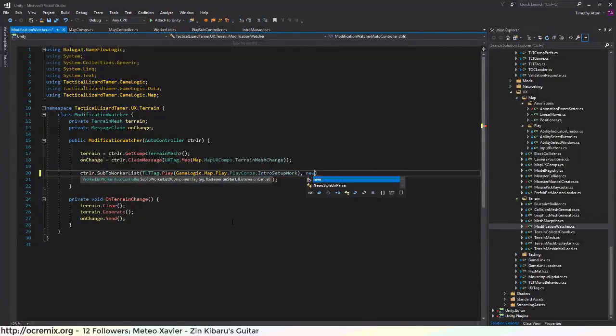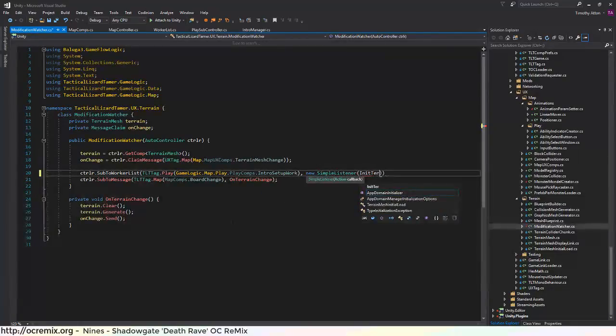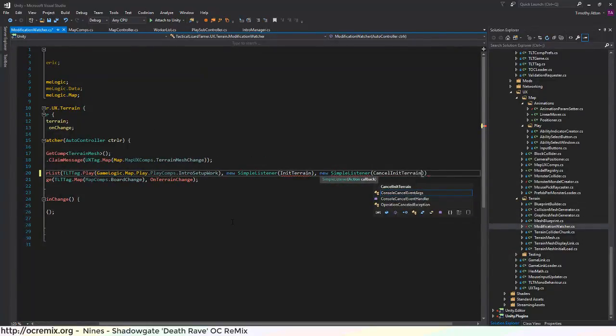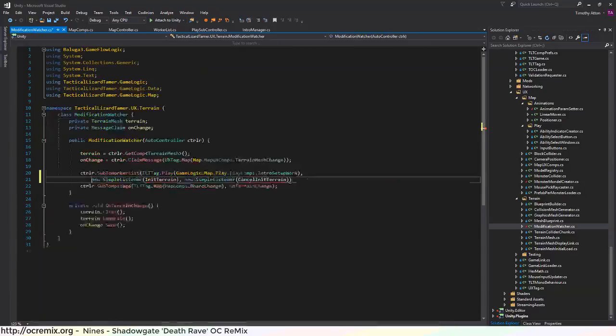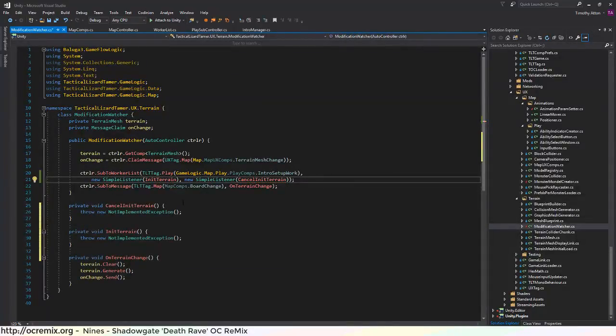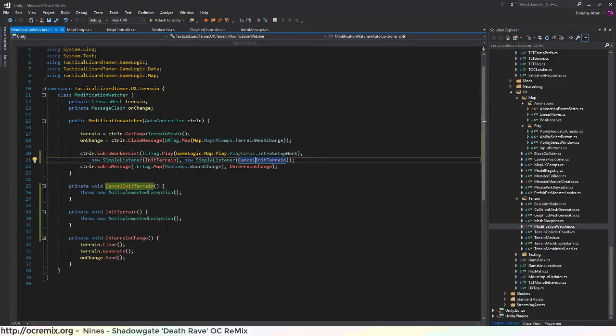And we have 2 listeners, so a simple listener, init terrain, and new simple listener, cancel init terrain. I don't think this, well, we don't ever call this now, and even if we did, this object wouldn't care because it just sets it up in one frame.